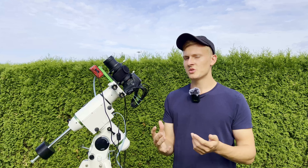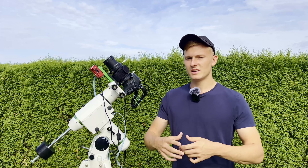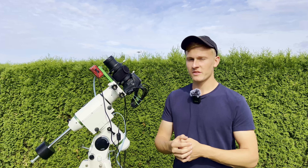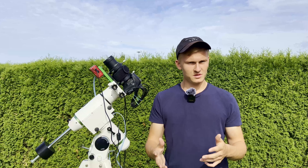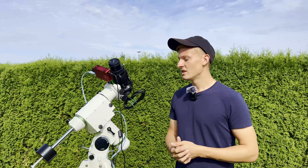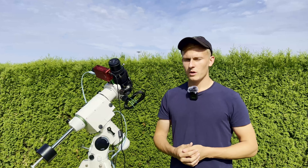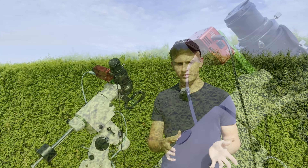The setup looks great and it seems like everything is working — I've tested the mount and everything a few minutes ago. I'll use an ISO value of 800, which gives me less noise in the final results, and F5 for better star quality. I'd like to use a single exposure time of approximately 3 minutes and plan to capture the Andromeda galaxy all night long, hoping for a total exposure time of 7 hours by tomorrow. There might be some clouds between 5 and 6 o'clock, but I really hope we'll be able to capture sharp images all night.